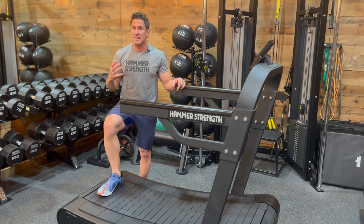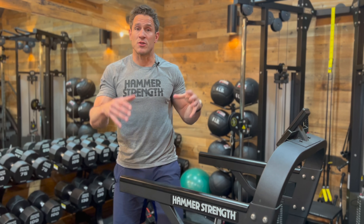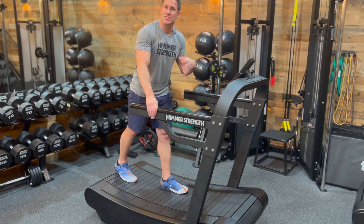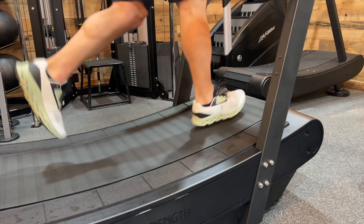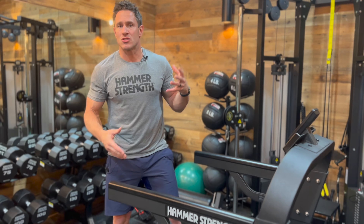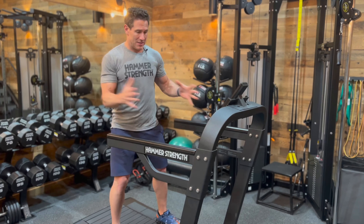It's got a 350-pound weight limit, so we can get some pretty significant sized athletes on here to really demand a lot of performance out of it. Now, what's different between this and other non-motorized treadmills? What I love about the HD is that the deck doesn't slip. On a lot of non-motorized treadmills, as you're running, the flywheel of the deck becomes a little bit less consistent. So even if I want to run at a nice, easy speed, I can maintain that speed. With a lot of other non-motorized treadmills, I've seen athletes pull their hamstrings because the deck becomes a little bit less consistent in how it actually moves and rotates. So the consistency of the deck is, in my opinion, way better, and you can demand real high-intensity bursts on it without feeling like you're going to fall off the deck.